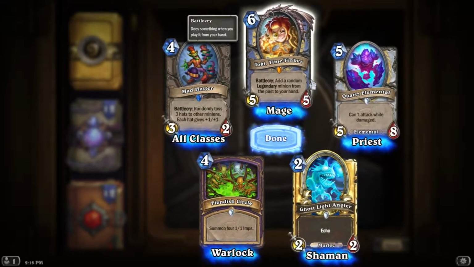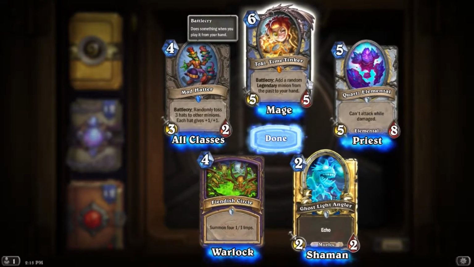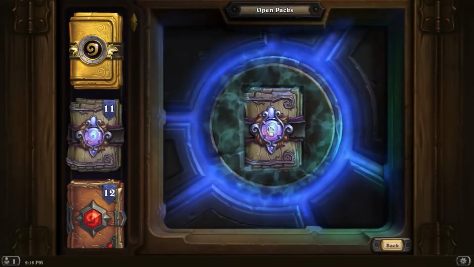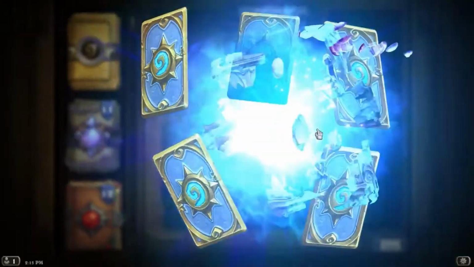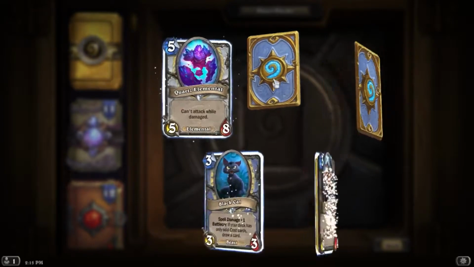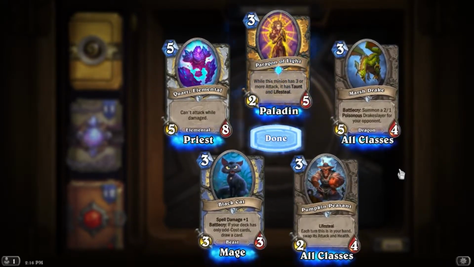Okay, well. Sure, that kind of seems pretty fun. Elemental Mage with random legendary. Okay. Seen that.